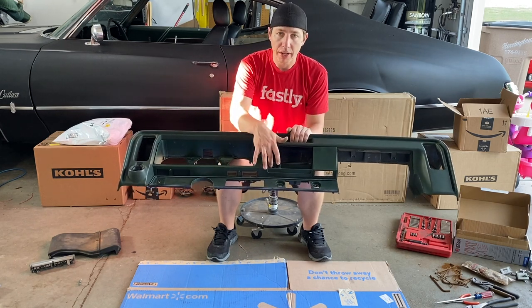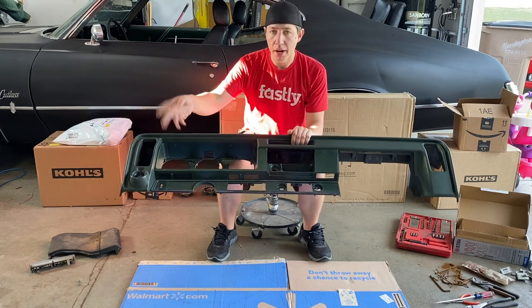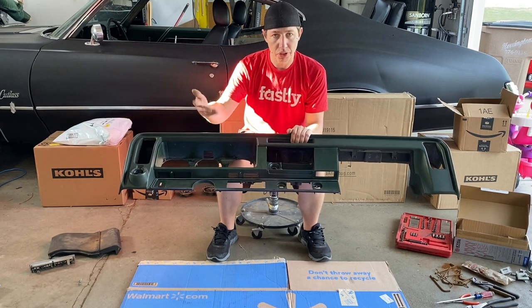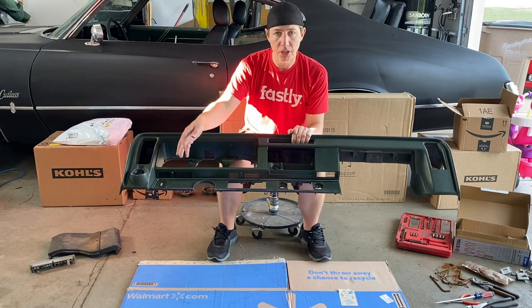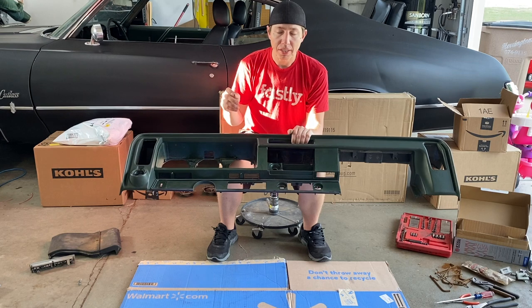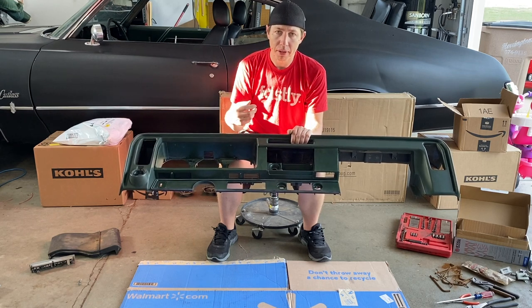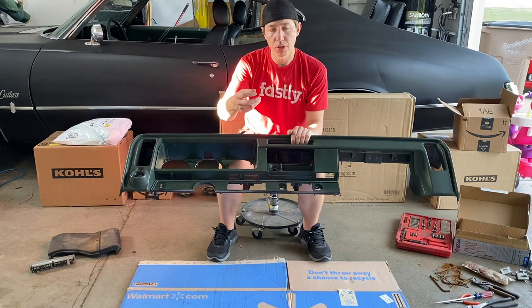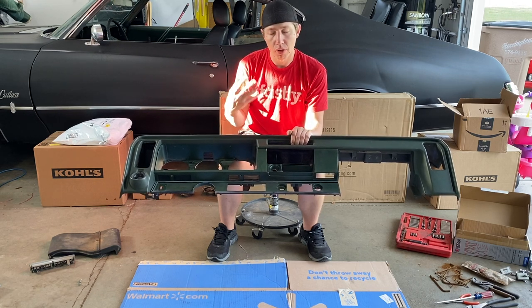The cigarette lighter is really easy, it just spins out of a little cage. The headlight switch, I showed you that in a little bit more detail, and then the windshield washer switch. That's a little bit different because it has like an Allen wrench on the side of it that takes off the front knob. And then you can go ahead and pull the back piece out where it had the electric connector and everything with the four screws.